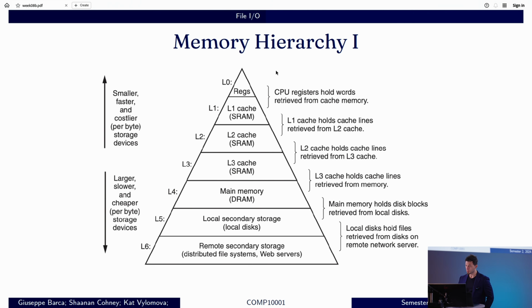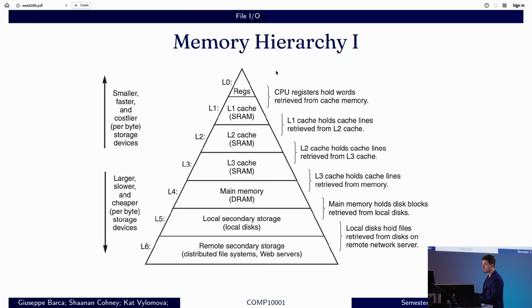So now, at the top of the hierarchy here, we have registers, and they are the fastest and the smallest type of memory, okay? Registers are located directly on the CPU, and they contain information that is used for the current processing that we are doing in terms of the information.